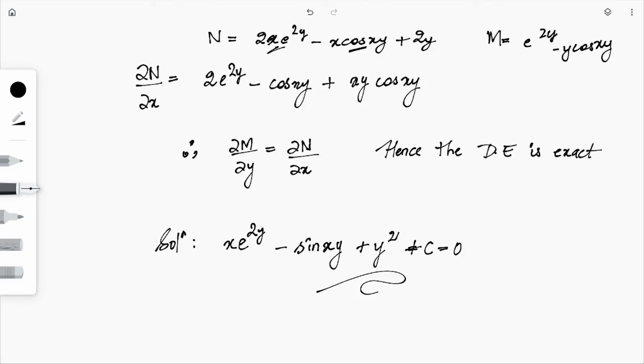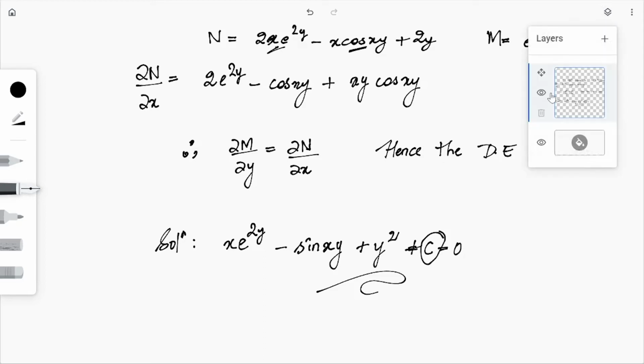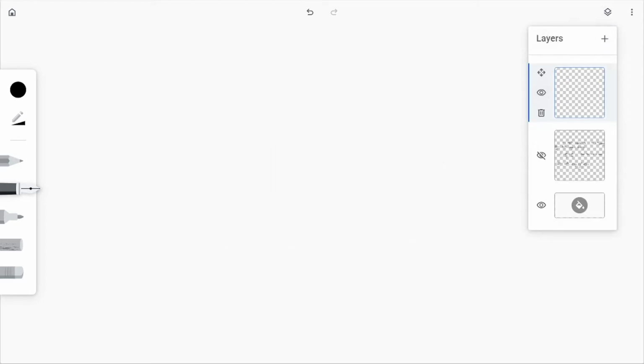That is how to determine the value. And in some cases we'll be given initial value problems also, that is, we'll be able to determine what the c is. Once we know that this is equal to 0, we know what an initial value problem is, so we'll be able to determine c with the help of the initial value also. So this is actually how we find the solution of the particular exact differential equation.